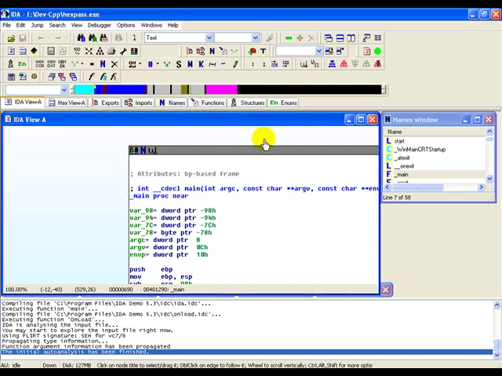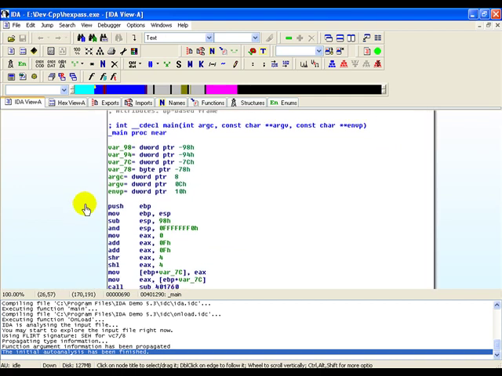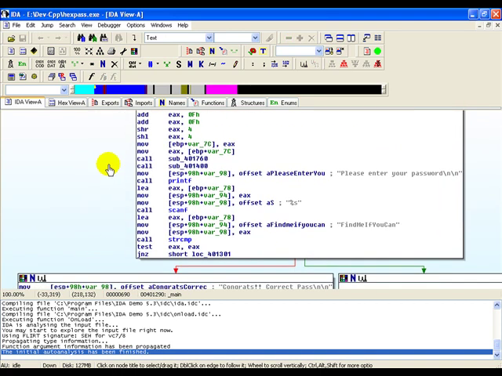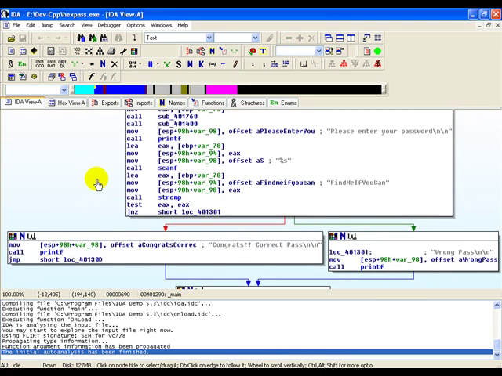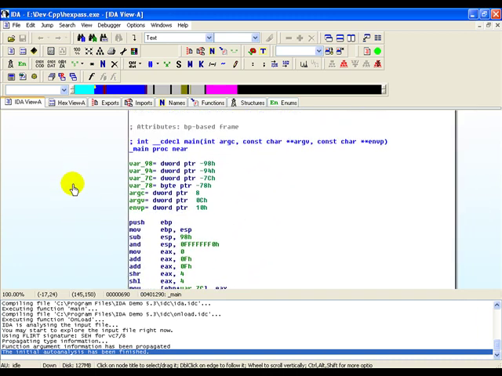So the first view which we actually get to see is the graph view, where the program has been disassembled, and IDA actually just tries to show us exactly what the control flow of the program is. So let's try to correlate various parts of the program with the C file. This entire disassembly is currently in assembly language.